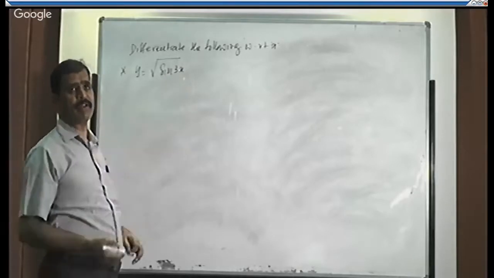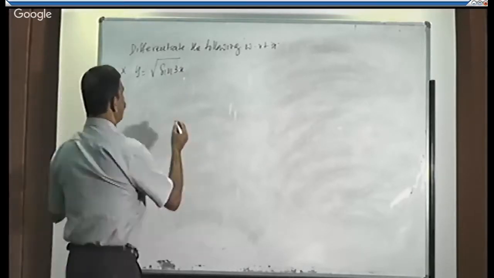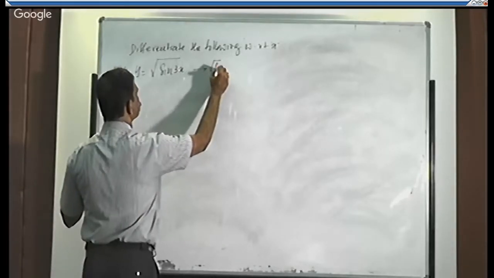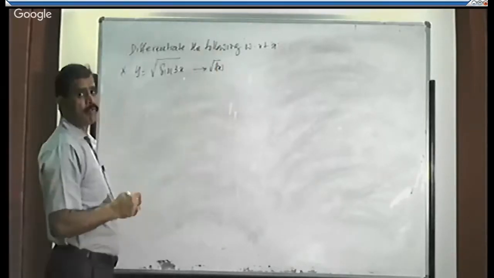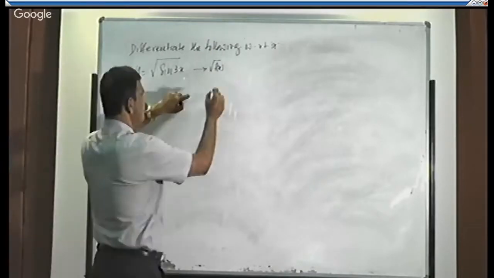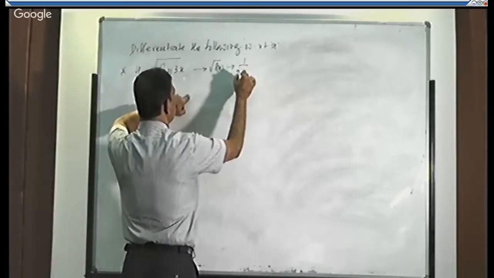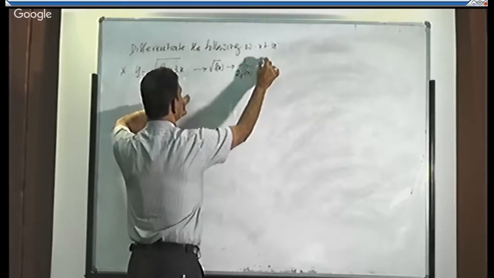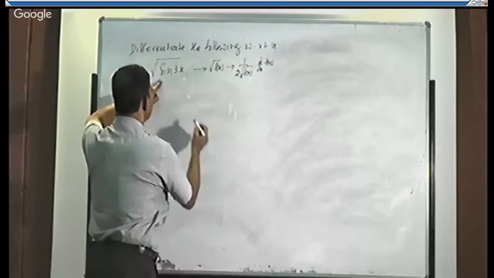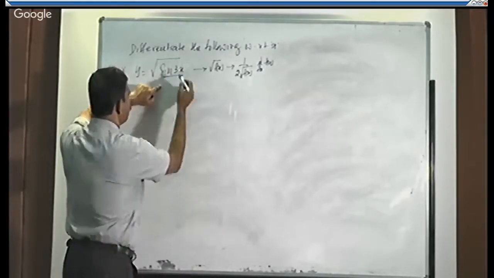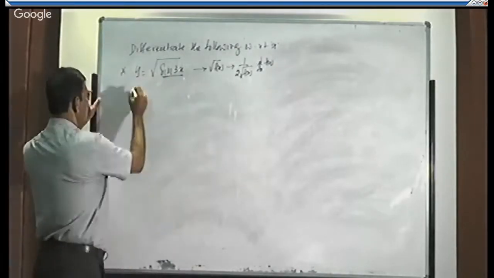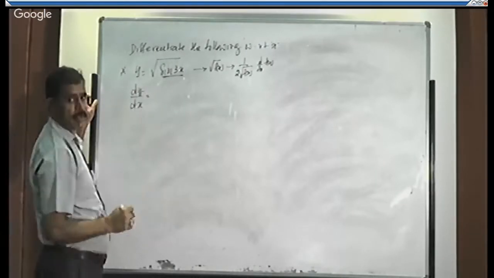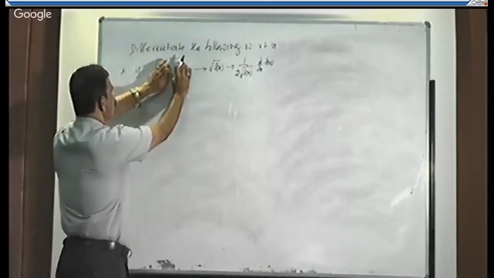Two functions are involved in the root. How do you treat this? This is treated as root of function. What is the differentiation of root function? It is 1 by 2 root x, correct? 1 by 2 root of function into d by dx of function. Here, the function is what? The function is sine 3x. Differentiating with respect to x, we get dy by dx, which is equal to root function.